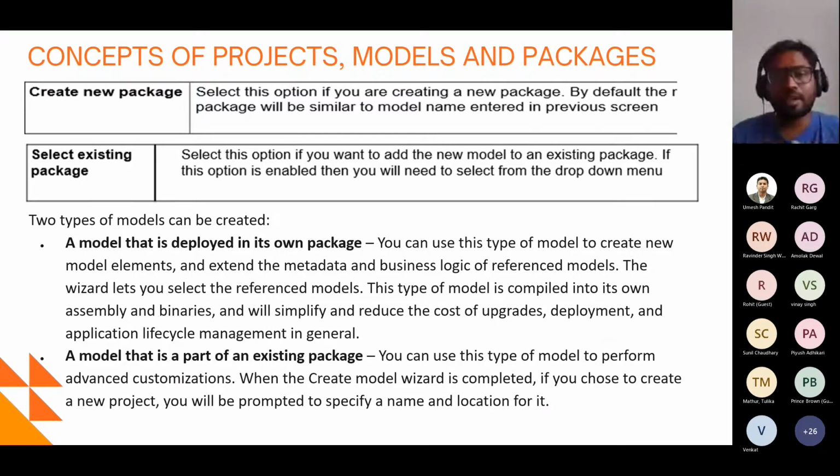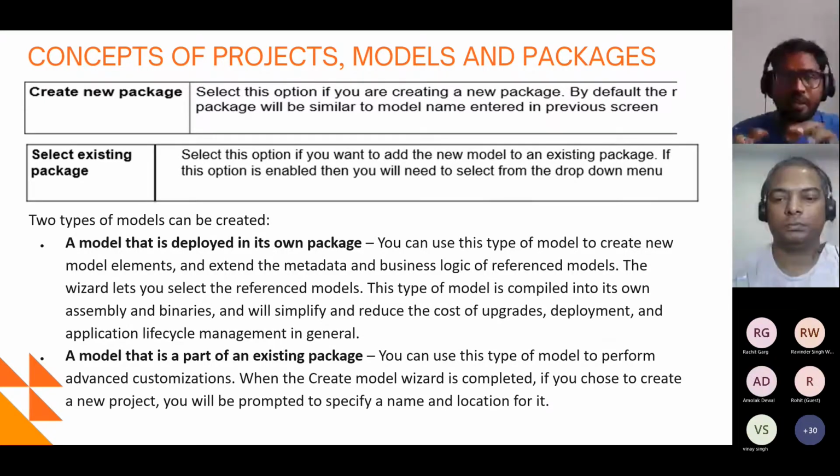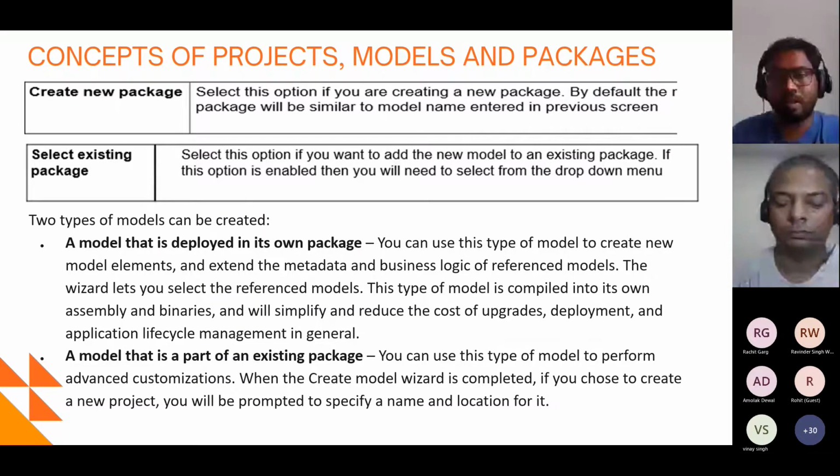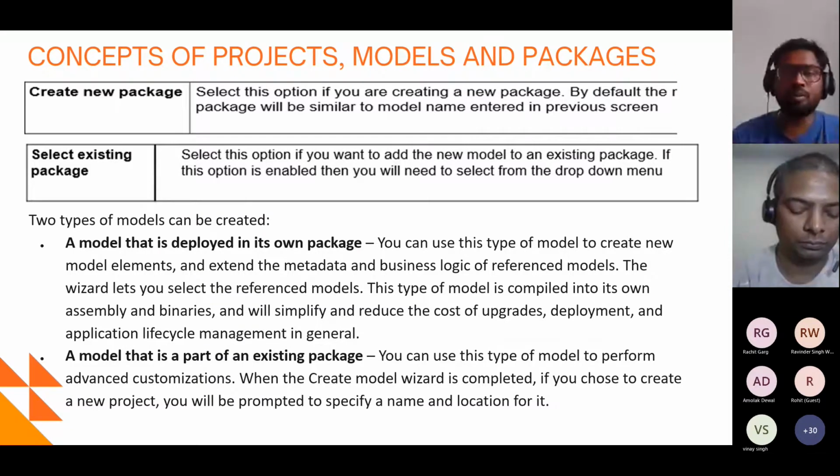So create a new package is going to create a new model, new artifacts, everything from scratch. If you look at your K package local directory, and go to the folder of the model you are working on, you'll see a similar structure to the other standard models, right? That's the purpose of this create new package. It will create from scratch, and anything you add will be stored on that particular model.